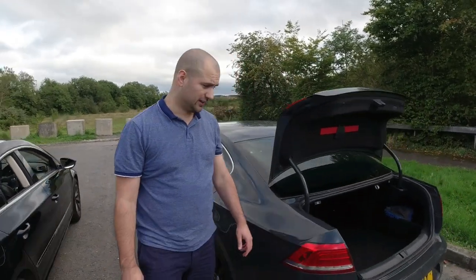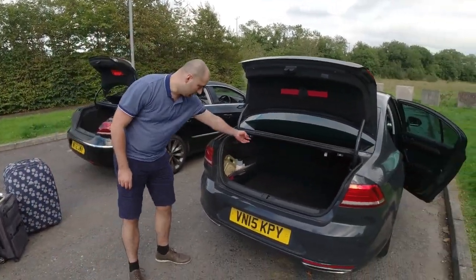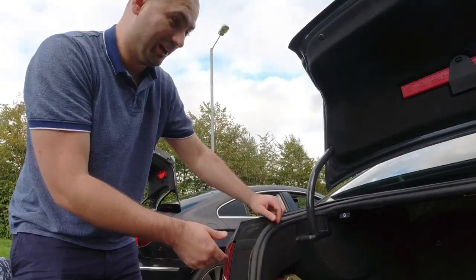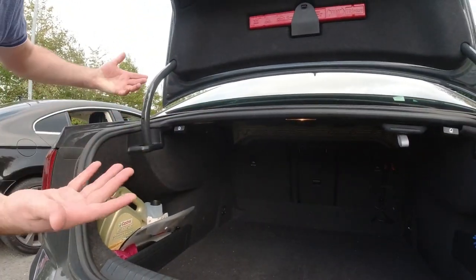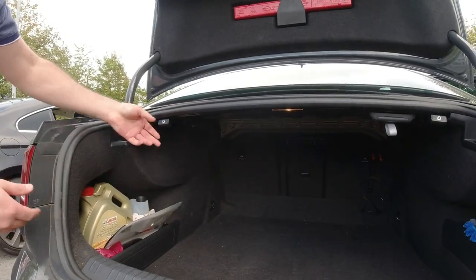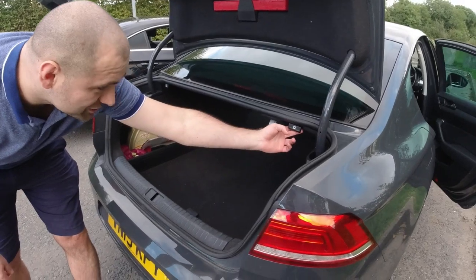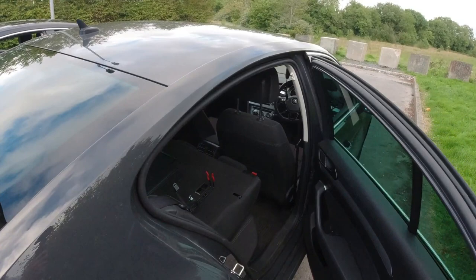We're gonna have a look whether the seats fold down in Passat and how it looks. So, we can do it both ways. We can either manually do it from the inside. That's the way I thought is the only one. But Milan explained to me that you can also use these buttons in here, which I had no idea what they're for. I mean, you can probably tell by the picture, but I never paid attention. So we just do it this way. It's almost automatic, like in some extra great car. And we've got all the seats down.